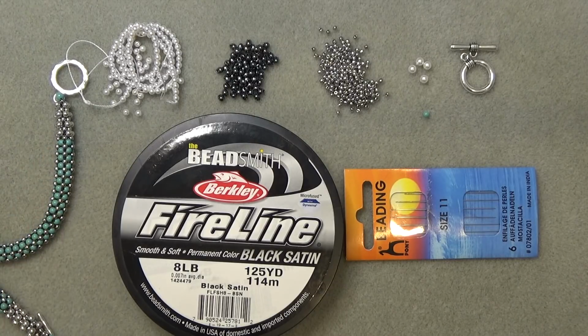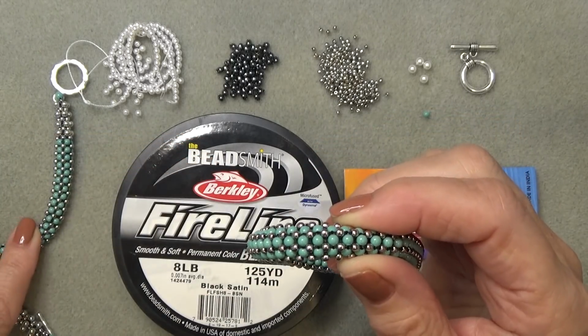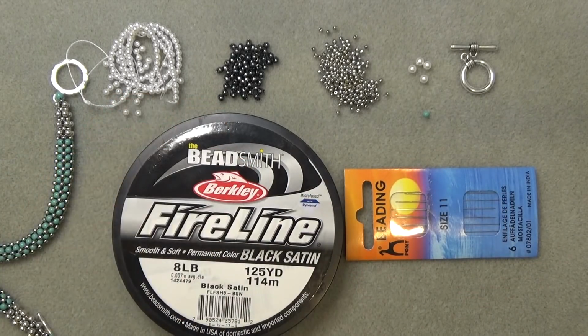It's 5 beads around, whereas the bracelet was 6 beads around, so you're not using as many beads as you would if you made it 6 beads around. So the necklace, the bracelet's a little chunkier.